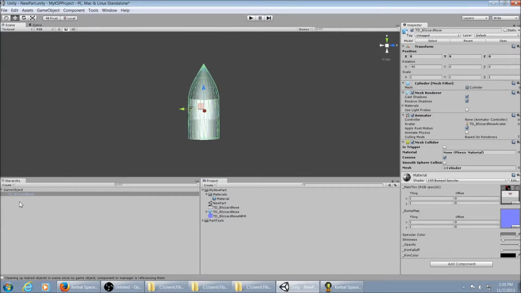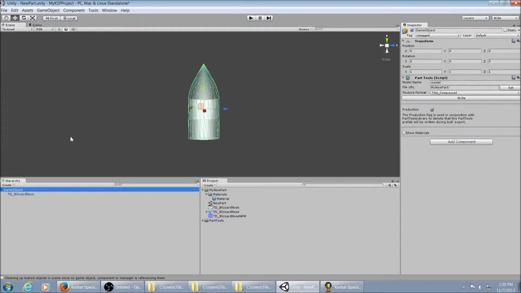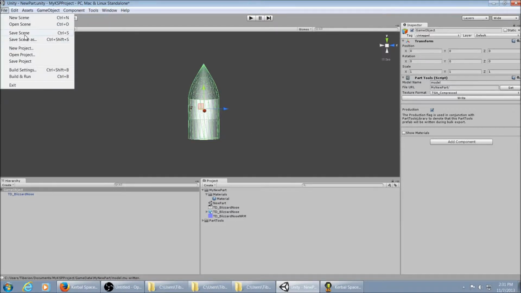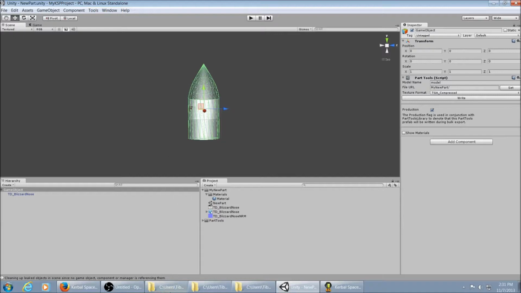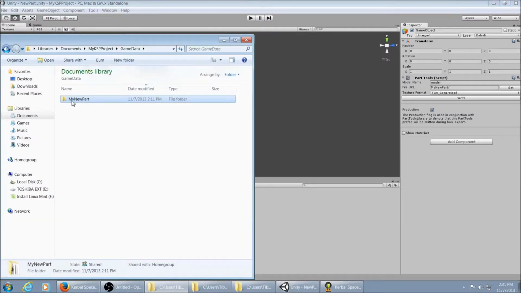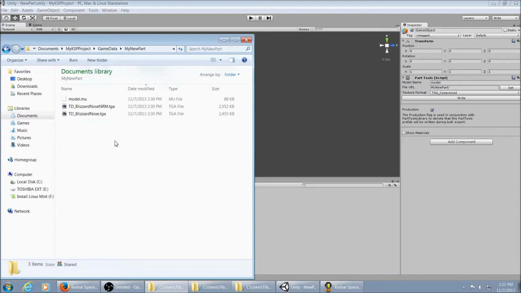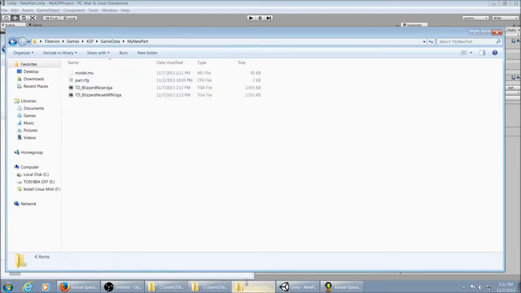So now that you have your collider, you go back over here, hit write again. Resave your scene. Go back in here and grab your files. Copy them.